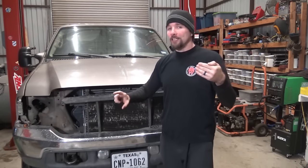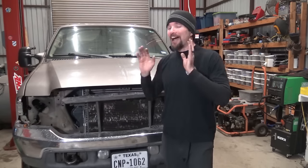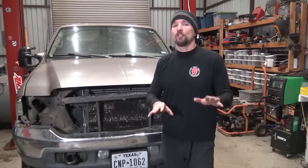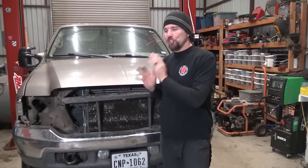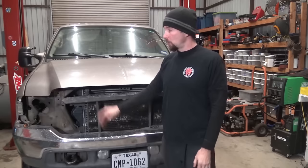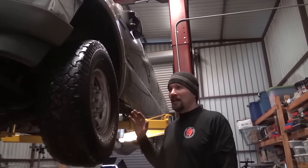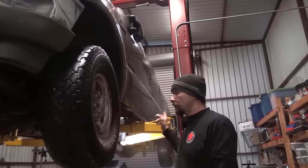Some guys remove these strainers, leave them out. Some guys clean them. Some guys do a whole bunch of modifications. I'm not going to worry about any of those. I'm just showing you right now how to drop the tank, check those strainers, and clean them as preventive maintenance for your truck. So I'm going to go ahead and lift it up and we're going to start moving the fuel tank. So I got the truck up on the lift and we're going to be working on the fuel tank.